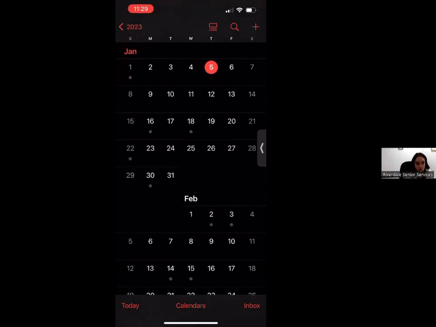So this is what you would mostly use your calendar for, specifically for events, appointments, adding your Zoom meetings or any other meetings that you attend. That's the most simple way to use it. You can get very fancy in the future, and what you can start doing is adding people to the calendar, like inviting people so then they can have it on their calendar, but that's the more advanced version. But simply just adding events like I showed you, adding alerts and repeating. So if nobody has any other questions about the calendar, we are going to move on to the second application that you can use on your iPhone or iPad or MacBook to help you stay more organized.